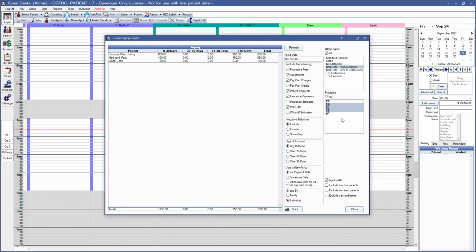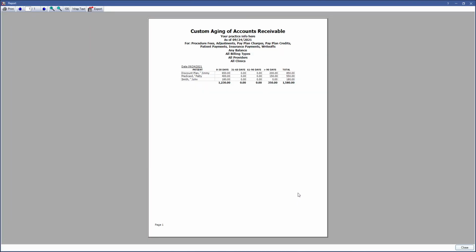The last option that we have here in this report is we can print the report. So if you would like to print this report, you can definitely do that just using this print button at the bottom. And this will open the report in a window that looks similar to the normal Aging of AR report. And it would allow you to export the report or print it from this window as needed.